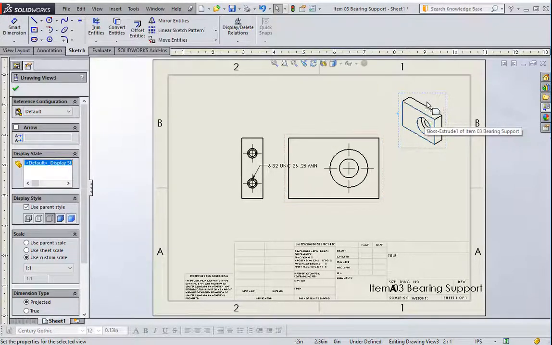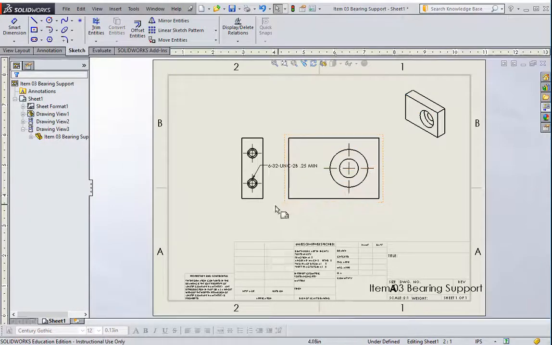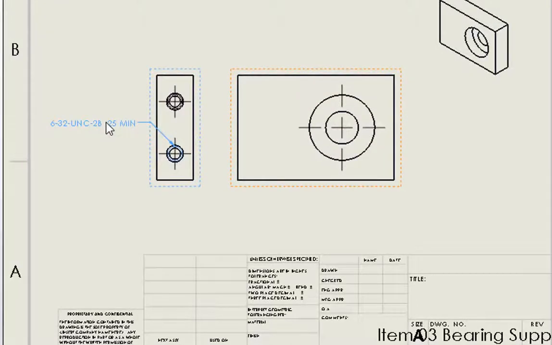for someone to help somebody envision what the part looks like. So I'm going to just move this off to the side. And now I'm going to pay attention to creating these dimensions. Now, because of the way I created this hole in SolidWorks, SolidWorks already knew that it was a 6-32 hole. That wouldn't have popped in there automatically, except that's the way I designed the part in the part file. So that one came in automatically, but they usually don't.